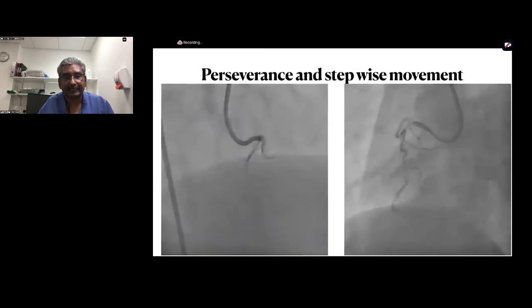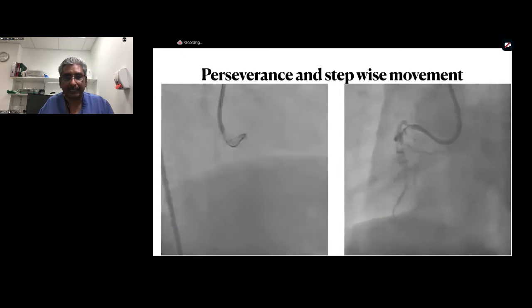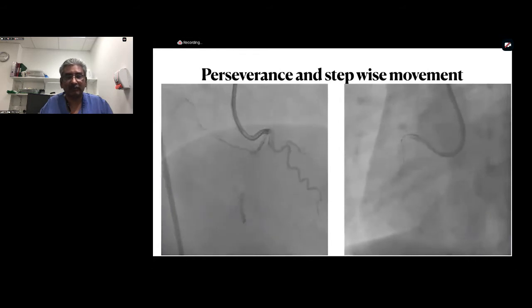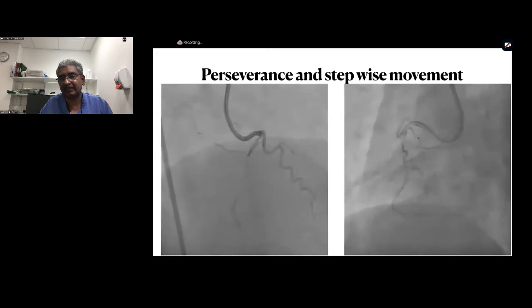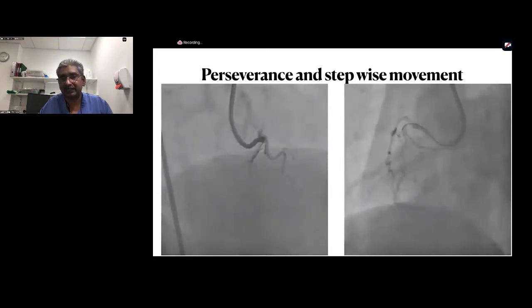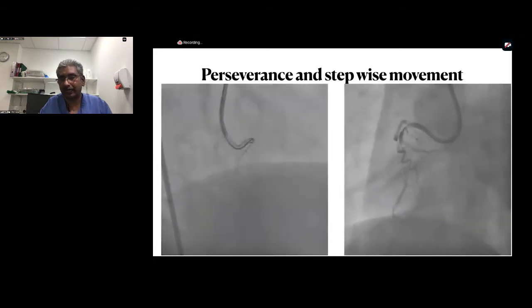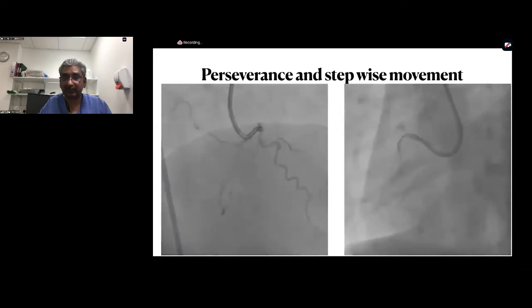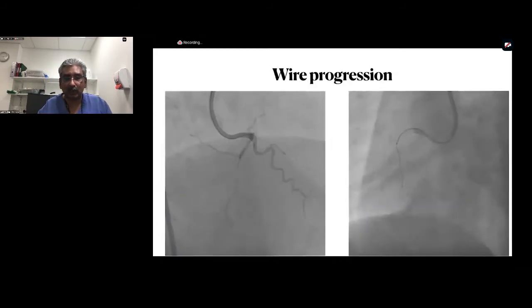And obviously, you require some patience at this point of time to maneuver your wire. If you use some wire like Pilot 50 or 150 at this point, it's more likely, I would say, that it will not travel the macro channel and maybe go subintimally, and then you have to adopt some subintimal technique. So my point here is that you have to have in your mind, after looking at the angiogram, what technique you are going to use, how long you are going to persevere with it, and if it's not working, what's your backup technique.